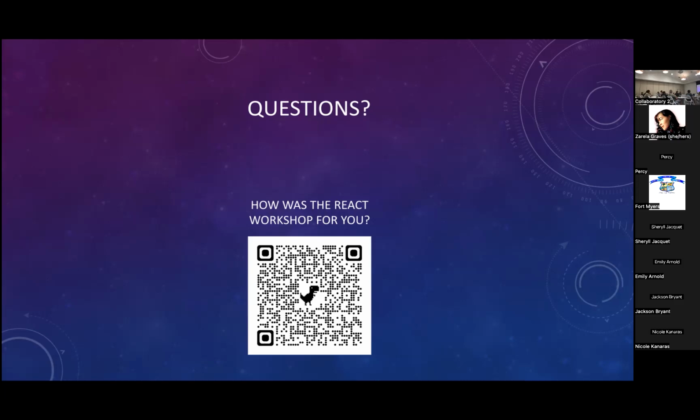Yep. You mentioned one component taking more computational time than others, and that made me think of multi-threading. I wonder if you could touch on multi-threading. I've heard it's hard in React or challenging.